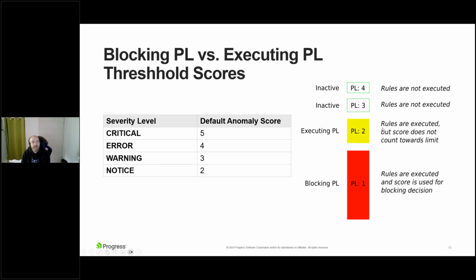So you see when the rule is triggered, but it does not count towards the threshold limit. That means you can stay with a threshold of 1. So as soon as one rule is triggered, it's blocked. But you can look at the rules of paranoia level 2. You can fine tune without that harming your production. And once you are finished with fine tuning, you move your blocking level up to level 2. And then the rules are counted towards the threshold as well. And if you want, you can then continue on.